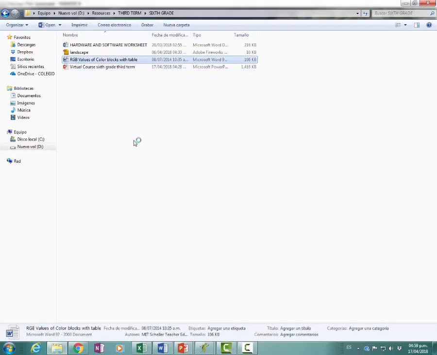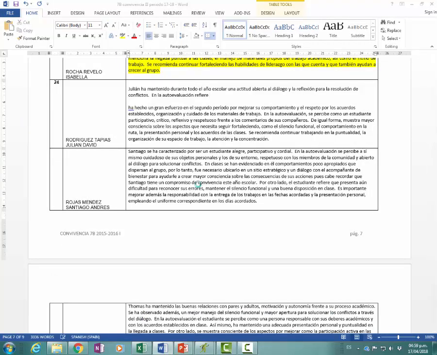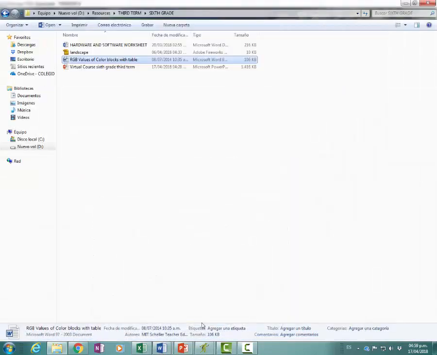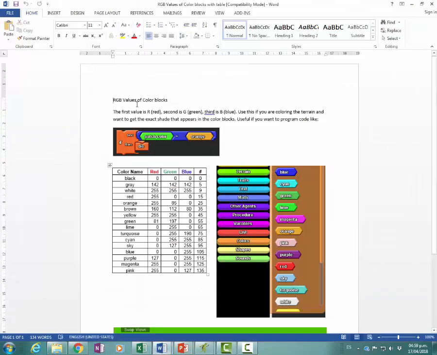If you open this file, it is going to show you a table with different numbers for you to recognize which color you need. In this case if I have black, so red is at 0, green at 0, and blue at 0. If I prefer red color, so red must be at 255 and the other two at 0.